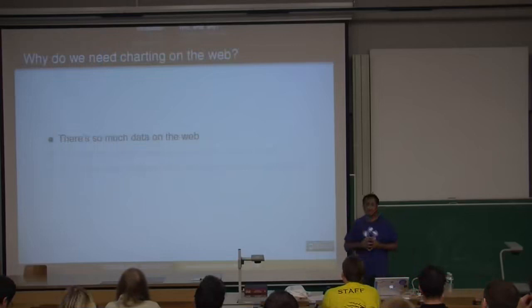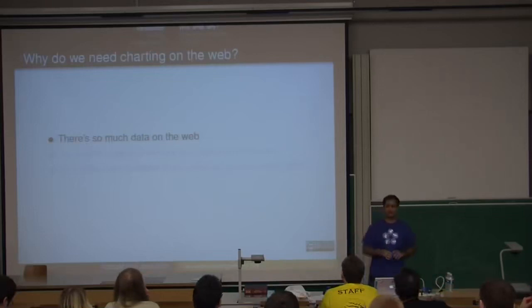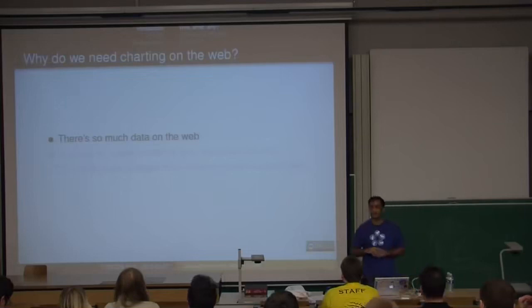Why do you need charting on the web? For me, that's the way I deliver content to my users. My users are actually all internal to Yahoo, but I deliver content to them using the web because so much of the infrastructure is already built for me. I don't have to go and build a window and several widgets and stuff. It's all there. I just use HTML.